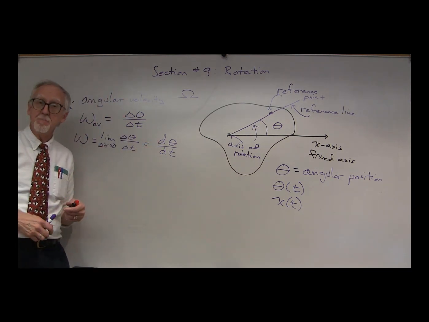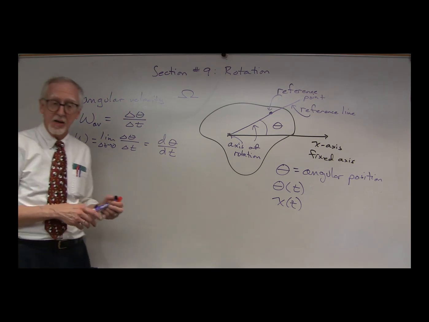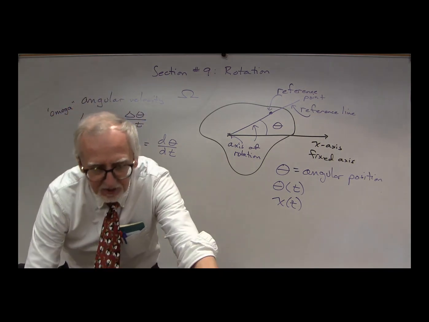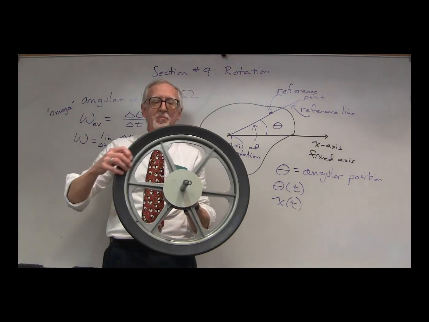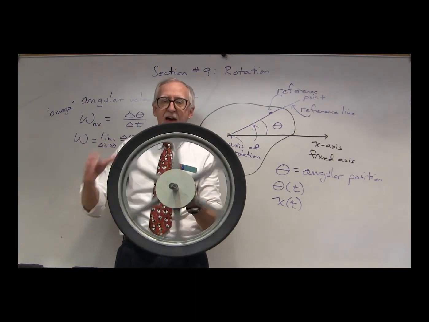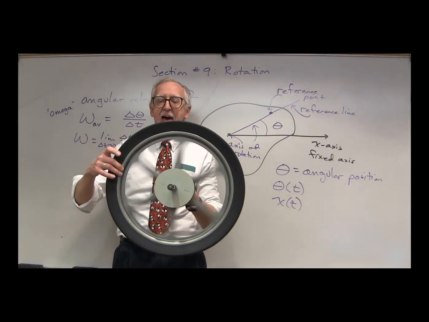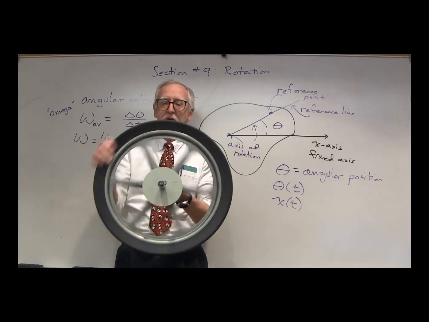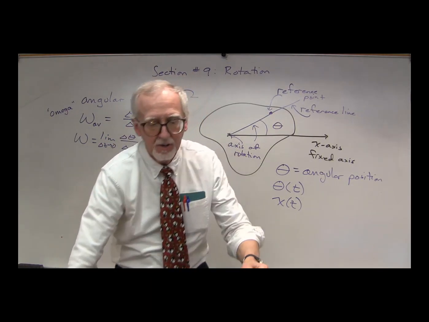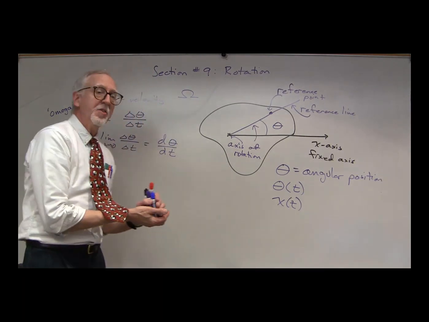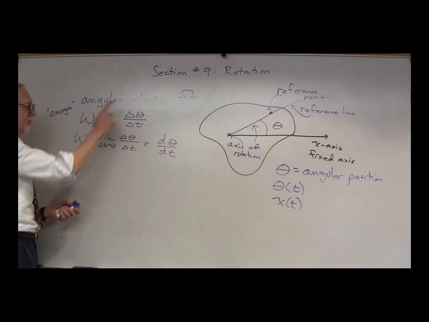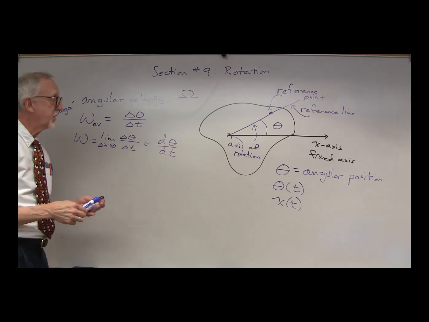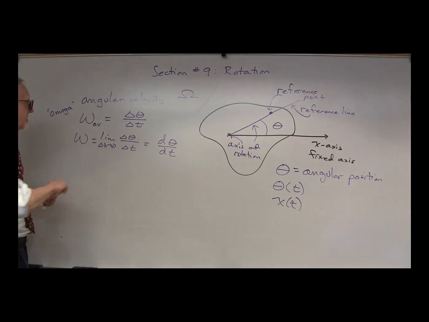So if we have theta as some function of time, we can find the instantaneous angular velocity by differentiating theta with respect to t. Likewise, if omega is changing, so imagine we've got an object that is rotating but it's going faster, or it's going fast and slowing down, or anything in between, some crazy motion going one way or the other, back and forth, whatever, we can define the rate of change of the angular velocity. And what's that going to be called, do you think? That would be the angular acceleration.